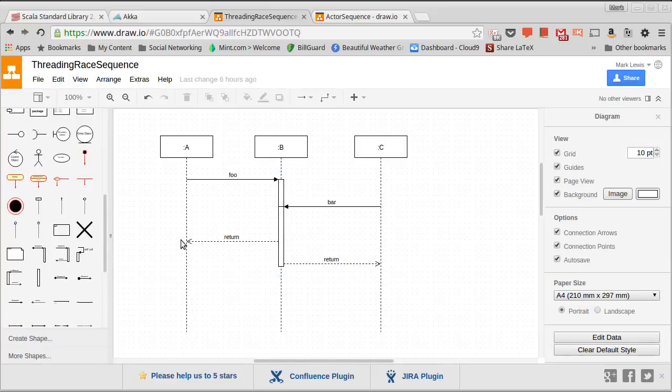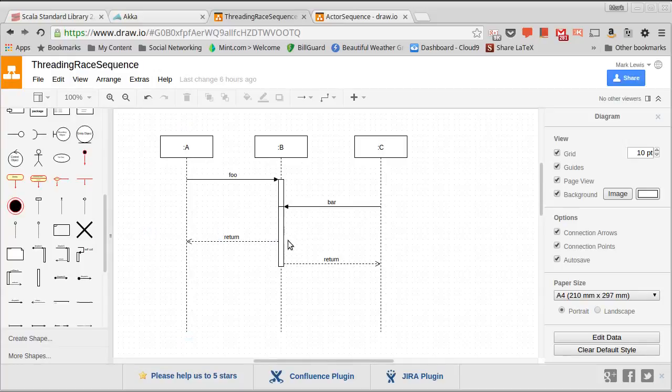Now in this image, I'm assuming that we have a multi-threaded program. So while A is processing, at the same time some stuff is happening over on B, or over on C, and C makes a call to B, and it calls a method bar. What happens in this region in between is that we have two threads.